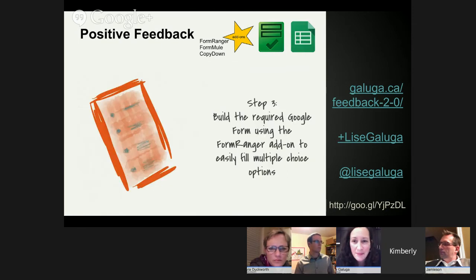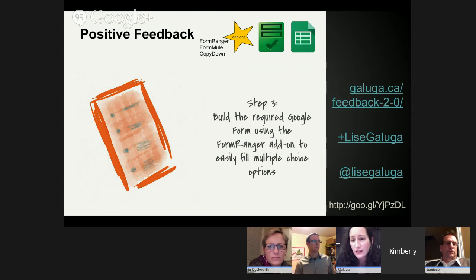So the next step is to build the form that I'm going to use myself. This is not a form that I'm sending out to anybody. The only user of this form is the teacher themselves. I have also shared it with some of the other staff that interact with my same group. So if I have a teacher that comes in to do science with the students, I've shared the form with them so that they can continue the same positive feedback loop.